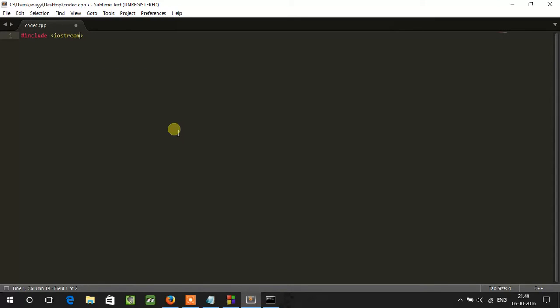Include iostream. Now, in C++, you have many commands. 5, 10, 15, 100, 200, 1000, an unimaginable number. And keeping all those commands in a single file is tedious.